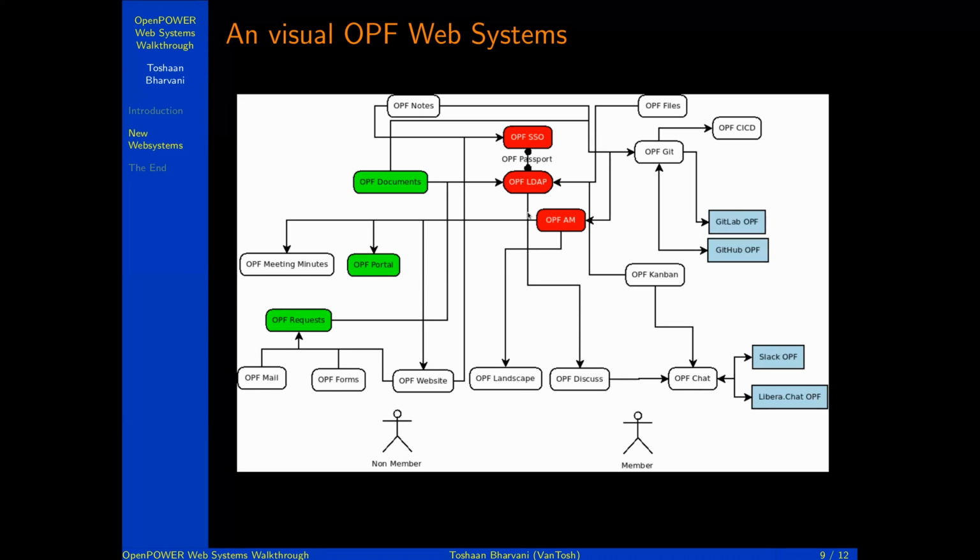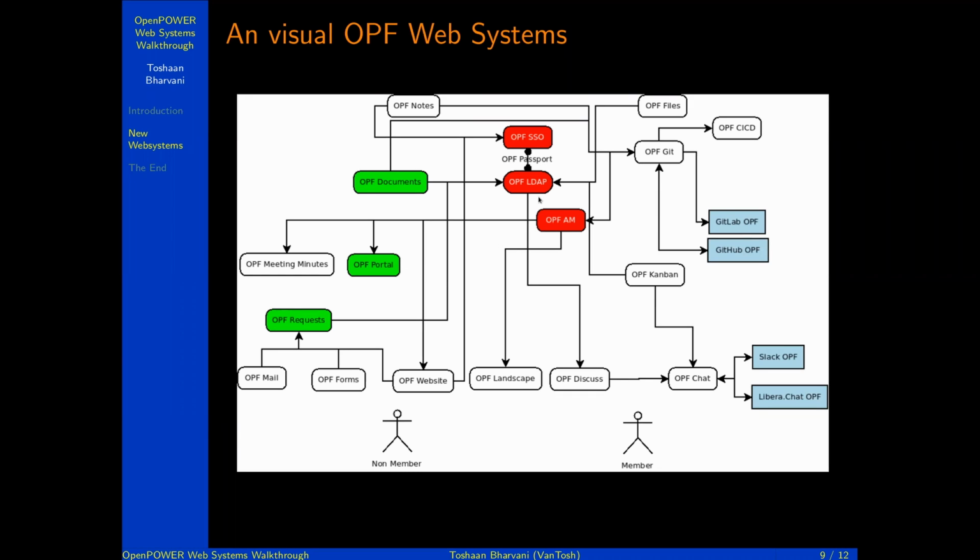If a member goes in, either through the website or directly to the minute meeting website, the minute meeting website will then use our OpenPOWER passport, which is an LDAP and single sign-on system, to verify that that person is a member, that the member has access to that working group, and then get those minute meetings also. Like I mentioned, we have a note-taking system, which, once the notes have been taken, you push them to Git, and then Git does all the work to actually create all these systems.